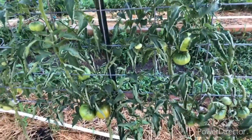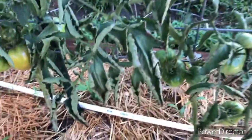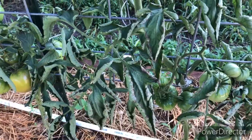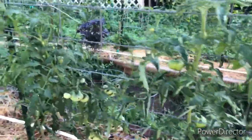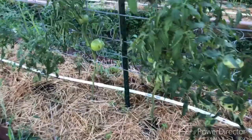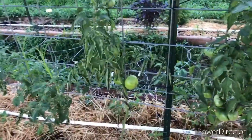So these Cherokee Purple have that disease that I talked to that guy about. I can show you a little bit of the leafage right now. You see all the spots on them? You'll have to catch that video that I'm going to release later this week, and I'll talk all about that and what me and that guy came up with, what my tomato plants have and what I'm going to do to take care of that. Most of these I'm showing right now are Cherokee Purple.